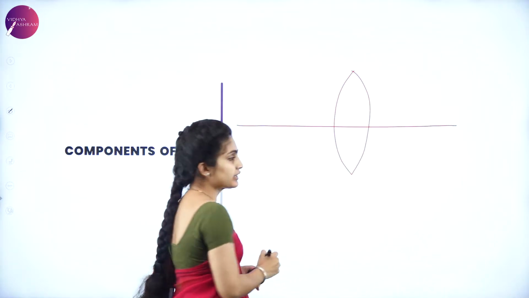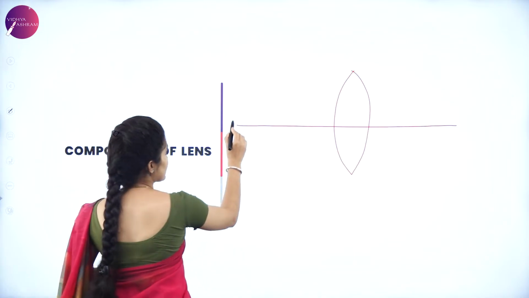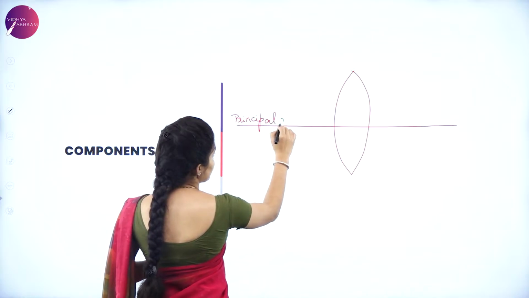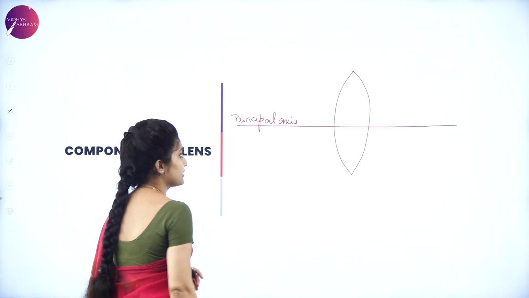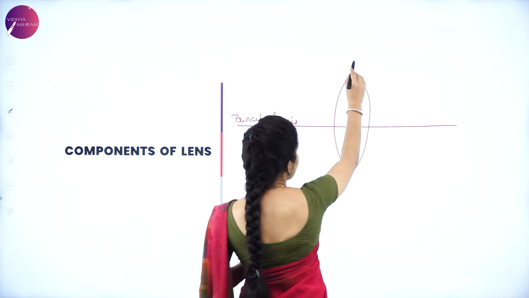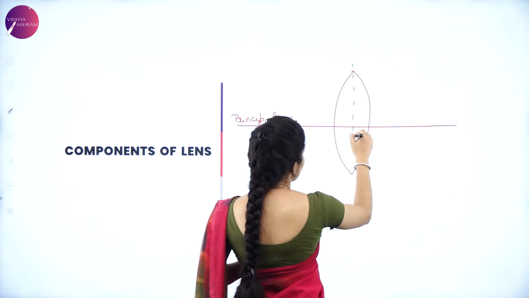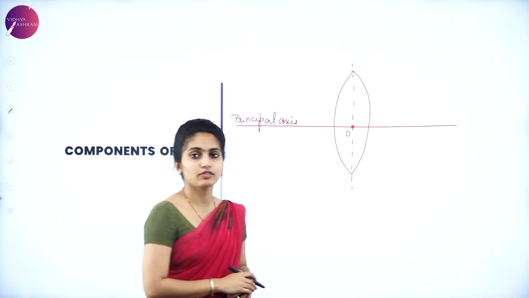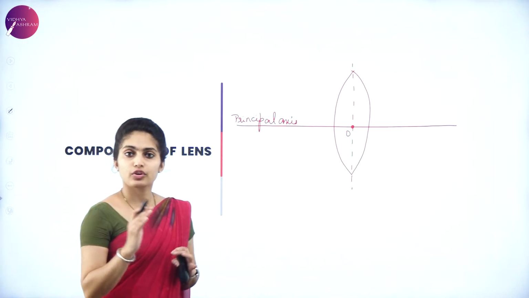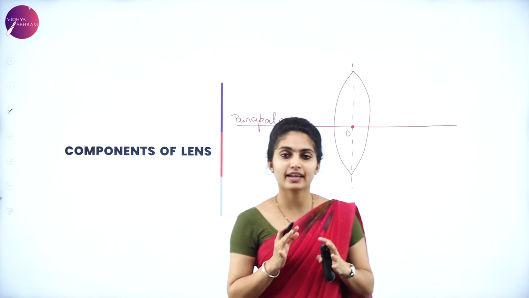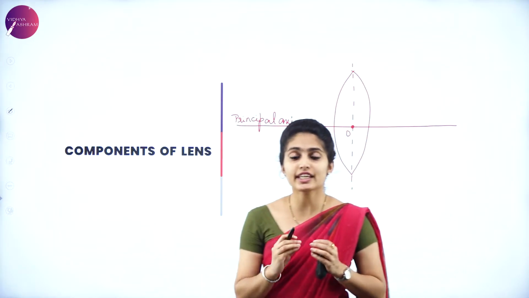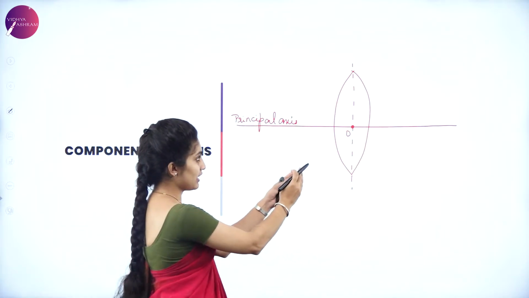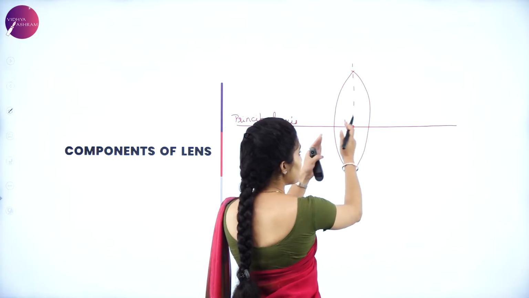So a convex lens has got a principal axis. The axis which passes through the center is known as the principal axis. And at the center of the lens, when we bisect it, this part is said to be the optic center, which is called O. So you're done with principal axis and optic center. Each one of the sides, each one of the lenses, is a thin lens, okay? So two thin lenses are combined together.